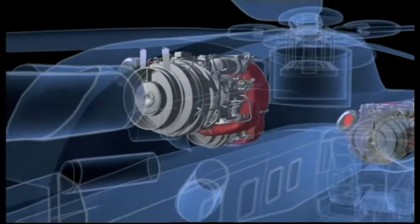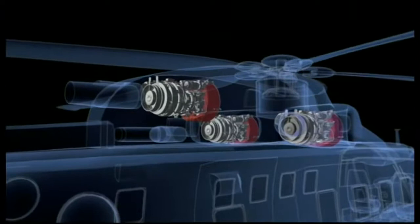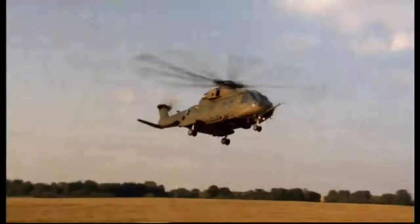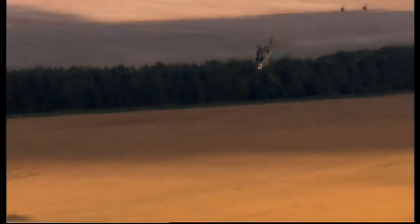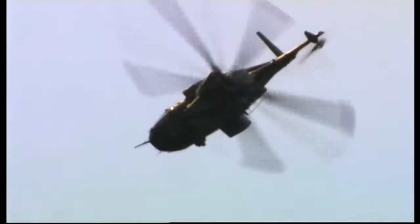While jet engines on fixed-wing aircraft provide forward thrust, in a helicopter all that power goes into turning the rotor blades — it's like a giant propeller. The engine's job is to keep the rotor spinning at exactly the same speed, no matter how strong the wind or what the aircraft is trying to do — like asking a car engine to maintain exact speed no matter how steep the hill. The engines must not stall, must not slow down, must keep the rotor spinning no matter how aggressively the helicopter is thrown through the sky. The 21st-century engines powering the new generation supercopters can do just that, enabling the kind of power flying that would not have been possible with older generation engines.